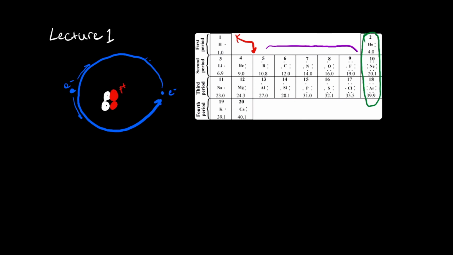Now, obviously, helium is pretty simple, but let's get on to something a bit more complex as a bit of a reminder, and let's look at carbon. Okay, so carbon is in the second row. So the first row, we still have to draw these in. These are the core electrons, right? So if we draw carbon, we still have a 1s orbital, and it's totally filled with the 2 electrons, like helium.